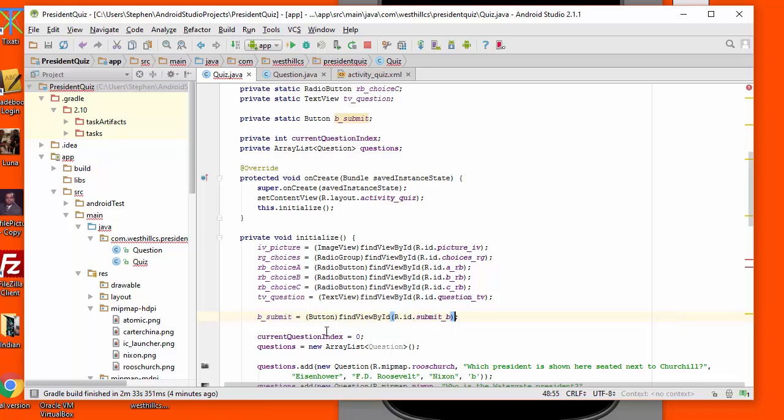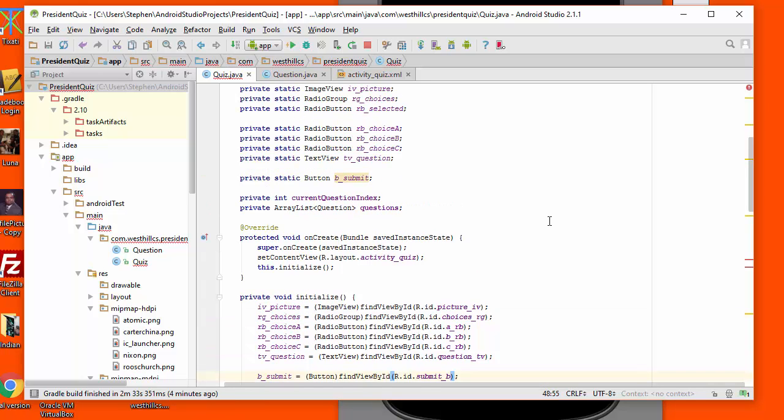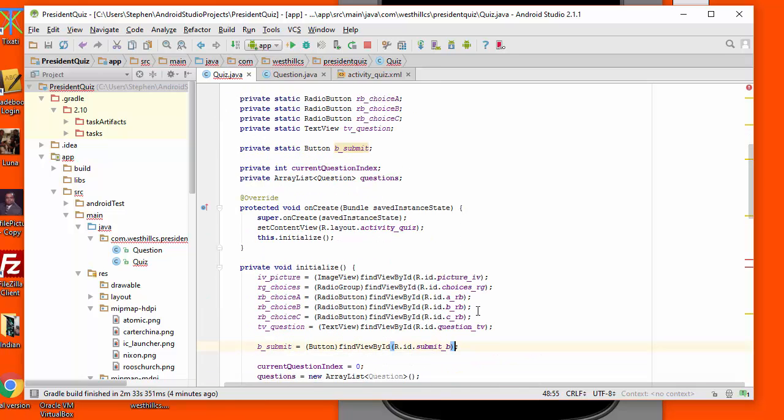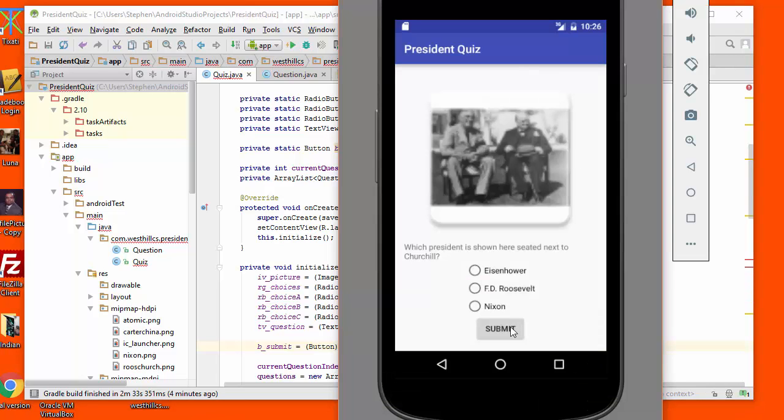Now, does that necessarily mean that when I equate it on the Java side, it should also be static? Well, not necessarily, but there are good reasons why these variables are static. If we consider, for example, what it means to be static: one of the key attributes of a static variable is that there's only one of them. And we have to ask ourselves, is it possible or is it ever desirable that we're going to want more than one? Here I think the case is clearly no, because on the other side this Java variable is tied to a resource that's basically a physical resource on this layout right here, this submit button.